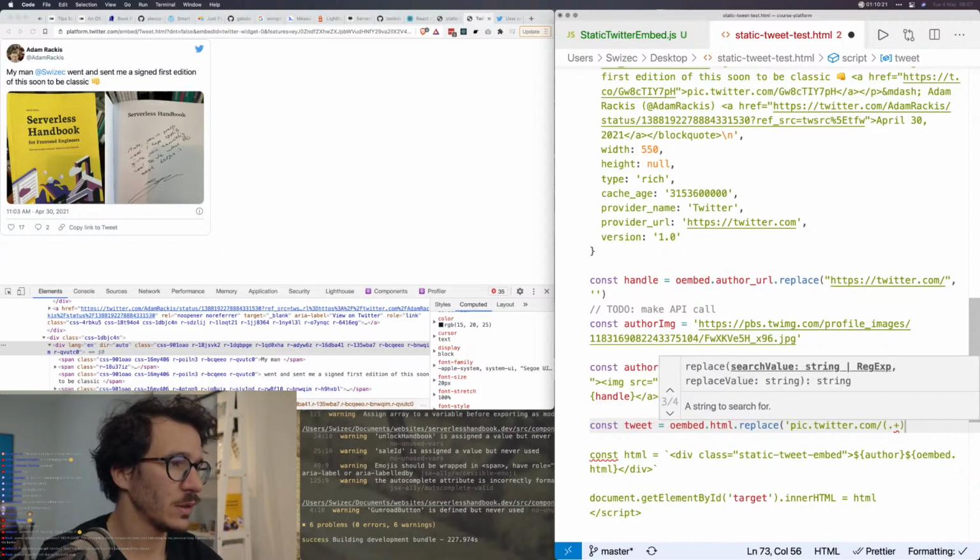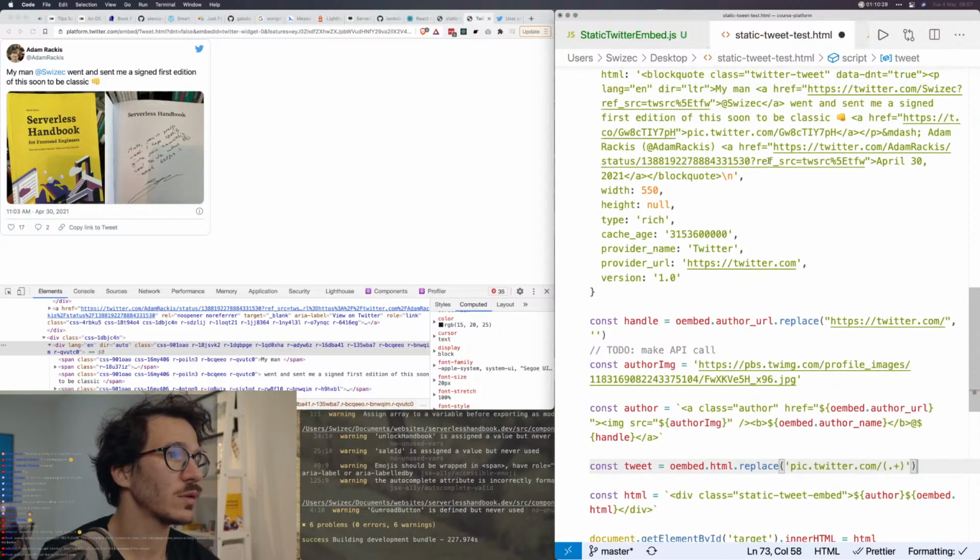Then I think we can grab that with dot plus. Let's see, it's got letters and numbers, so we say 0 to 9, A to Z. Is it A to Z? Actually, let's just call it any word character, \w plus.